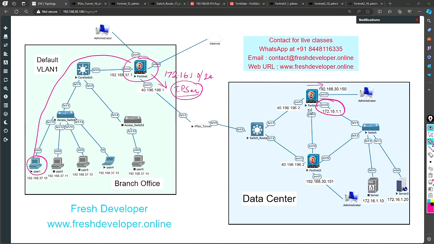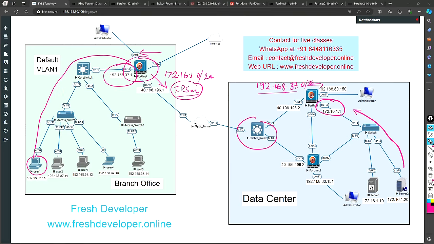All right. Same thing you have to do from the right side, whenever the reply traffic is coming from here, you need a route towards this subnet 192.168.37.0/24 for the return traffic. So both ways, same thing you have to put it here. Return traffic will be coming. If it finds that port 2, that is fine. If not, you can configure the static route. Both ways it could be done. So that's all you have to do.